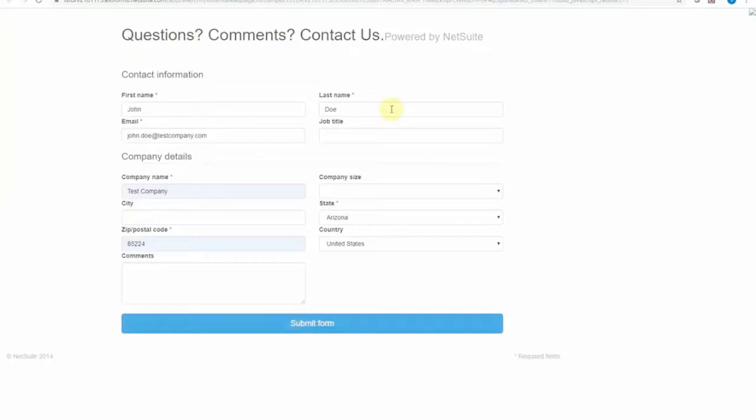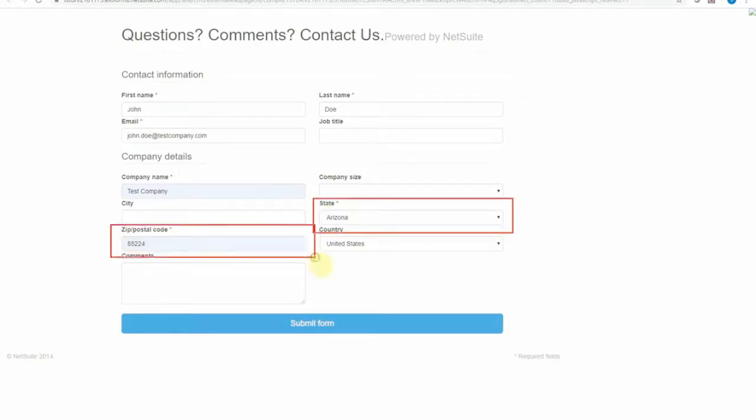I have one already filled out by a web page visitor, and note that the state and the zip codes are mandatory fields because we want to make sure that this gets routed to the appropriate sales rep. You can create rules in the system to route leads by industry or geography, however you see fit, no longer causing you to have to assign leads manually. Increased automation equals less time and fewer errors.